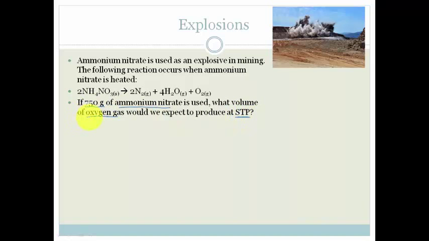So what volume of oxygen gas? What are they relating? They're relating ammonium nitrate to oxygen. And this here is our theoretical relationship. But this is the amount of grams, and we know that grams are not very useful to us. What do we need? We need moles, and we know that the number of moles is mass over our molar mass. So we need to get the molar mass of ammonium nitrate, which is NH4NO3, ammonium nitrate.